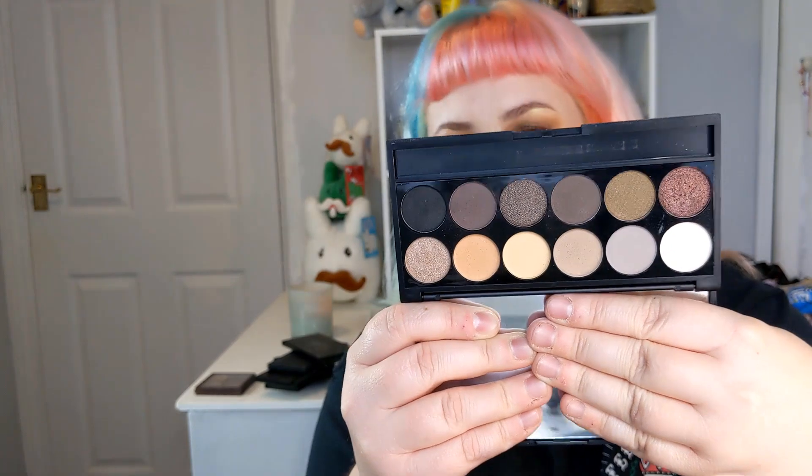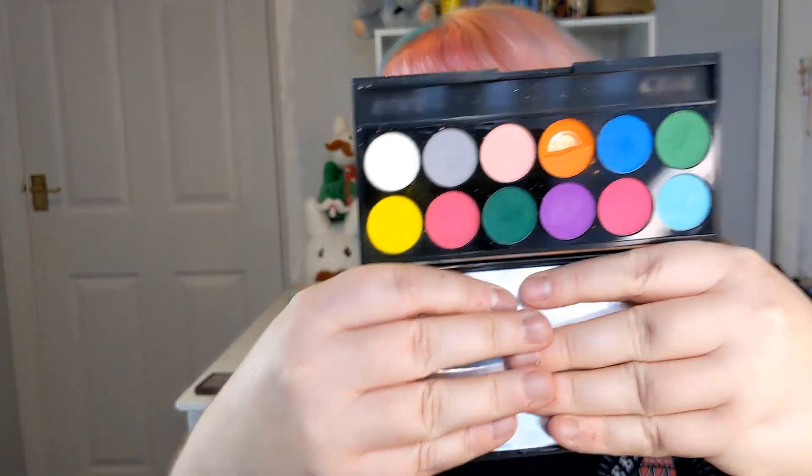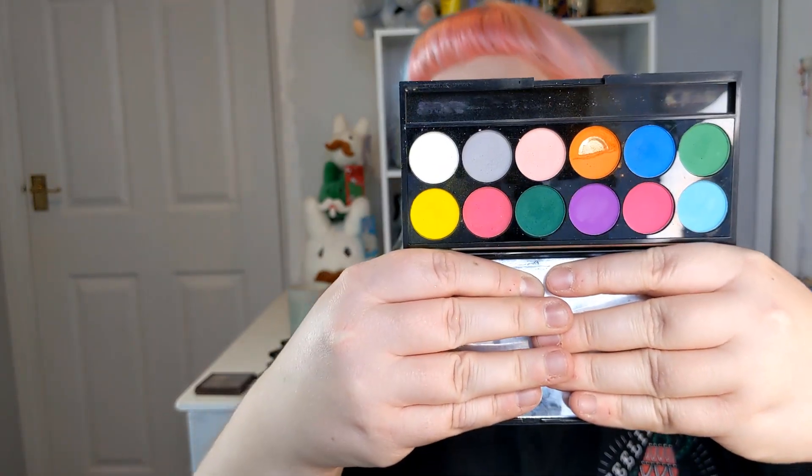This one is called Eau Naturale — it's your simple nude palette. These shades are really nice, very Girl Guide-ish, but would make a nice wedding palette for someone doing their own makeup. Last but not least I've got the Ultra Matte version one — it's pretty stiff. It looks like I've hit pan but it was actually broken when I got it. I find there are better neon palettes on a budget; they're a little bit patchy and take a while to build.